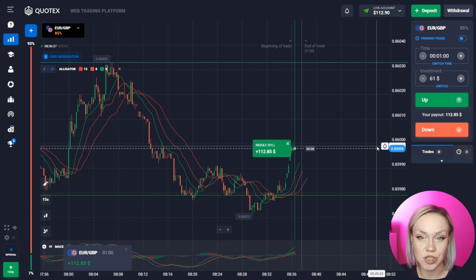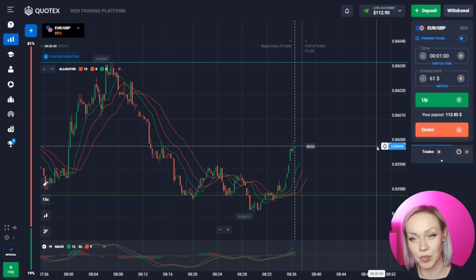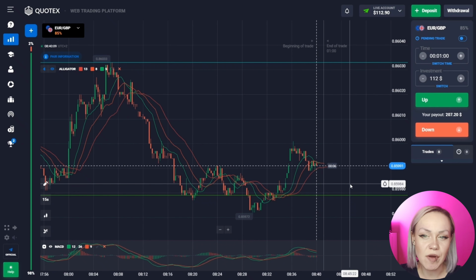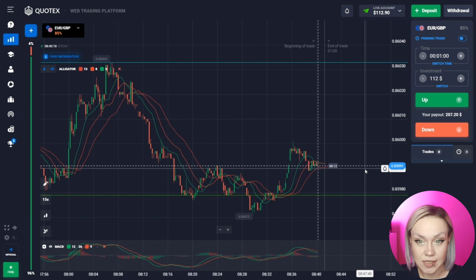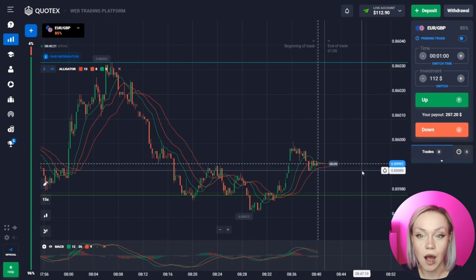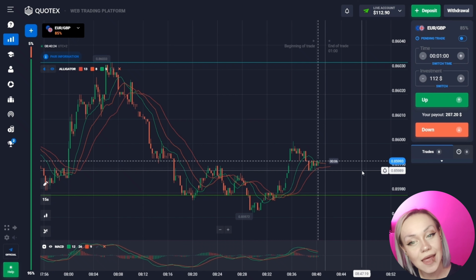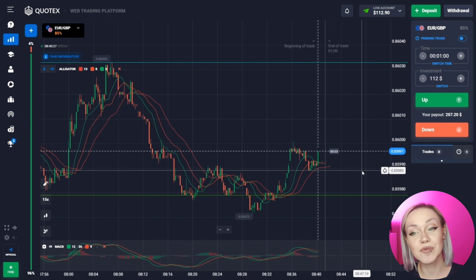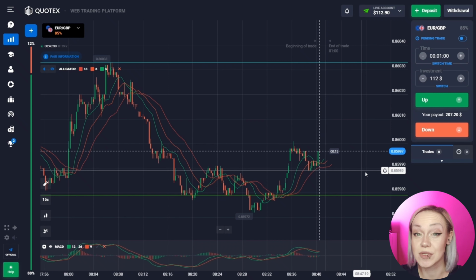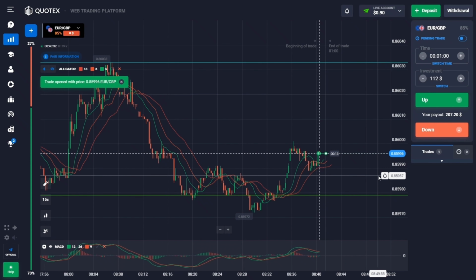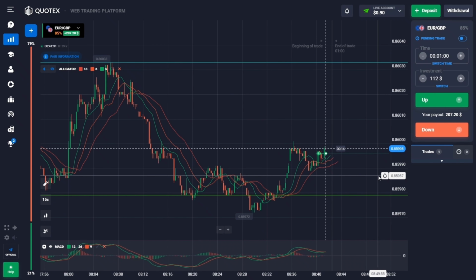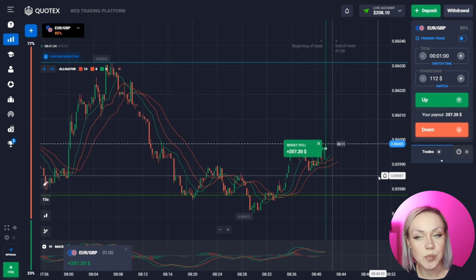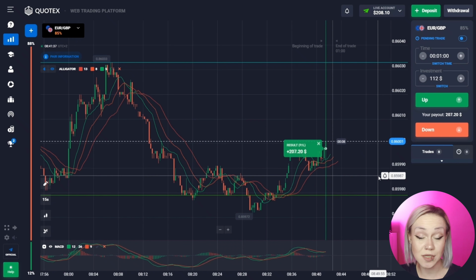After a minute, we see that the chart has grown well from our entry point, so we made money again. The scenario of the previous trade remains relevant since after a small pullback, the price continues to rise. The moving average of MACD continues to move above zero, and on the Alligator, the green moving one is again located above the rest. So I open a trade for price raise for $112 for 1 minute. And I see that the price has not increased much, but it was enough to make money.